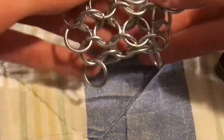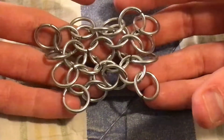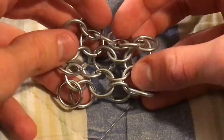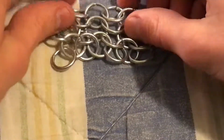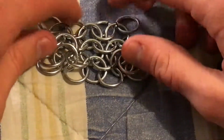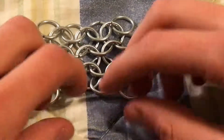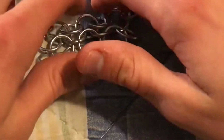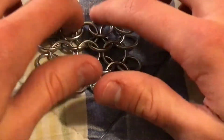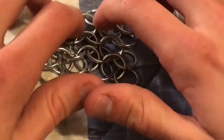So chainmail is just doing this and repeating it over and over and over until you have a much bigger piece. And I could do another video if you like as to where you could make a whole suit out of this that you could wear. But this is the basic premise, and it's just expanding that into bigger and bigger sections. And that's about it.